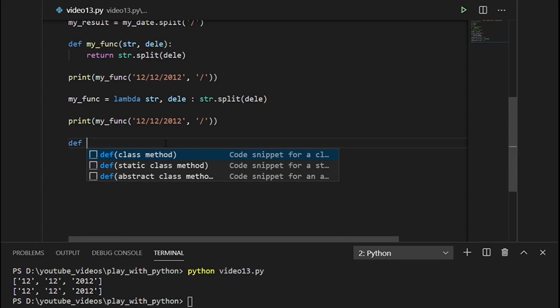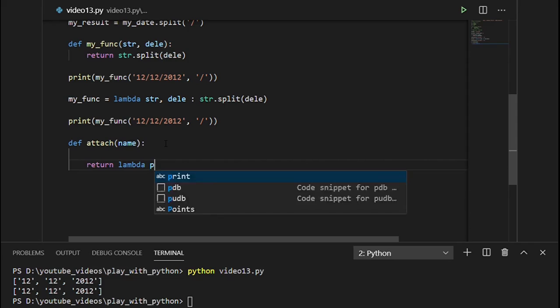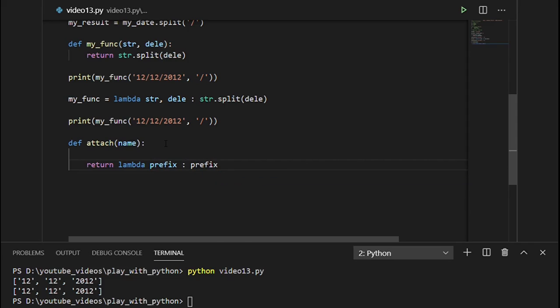So in my main function, I am using it like this. This is the normal function, def attach. It takes a name as its argument, and it returns lambda prefix: prefix plus name.